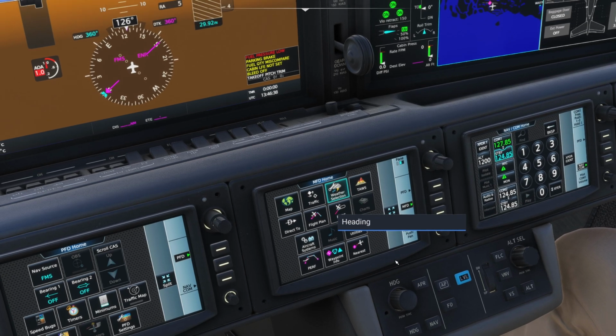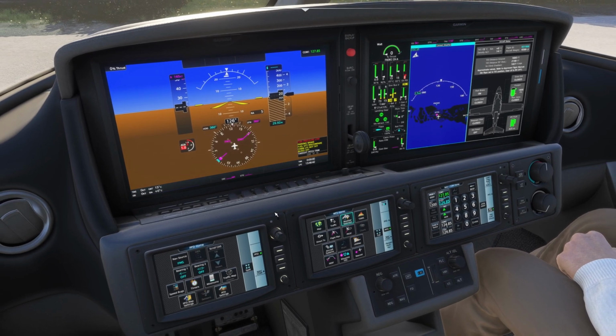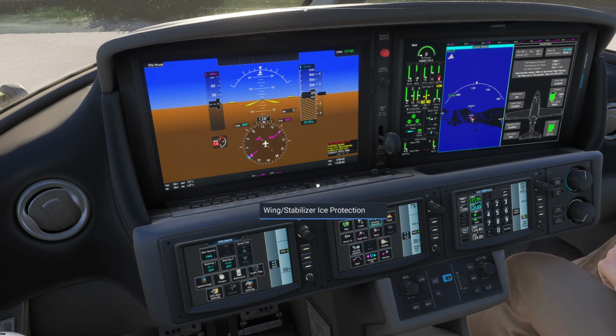Not too worried. Fuel pressure is low. Yeah. We're not going to do a full flight, so I'm not too concerned. Air supply is on. Pitot heat. We're down in Florida, so we don't need anything with ice. And we are good.